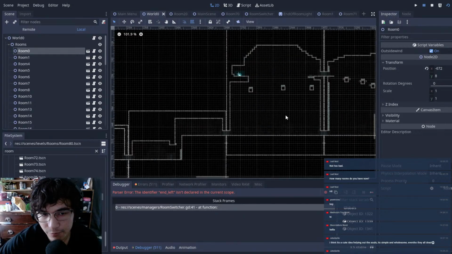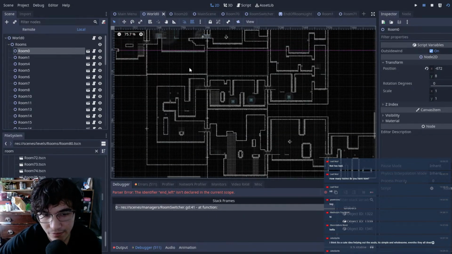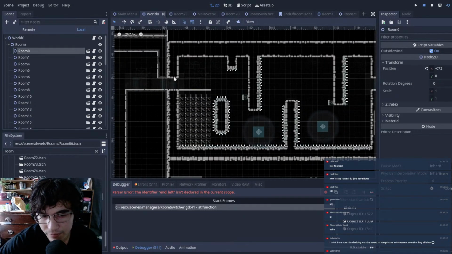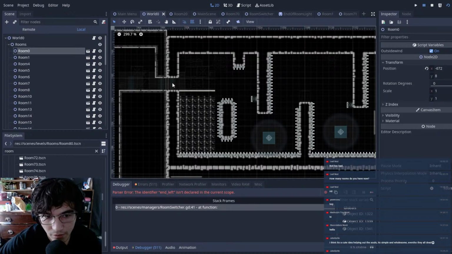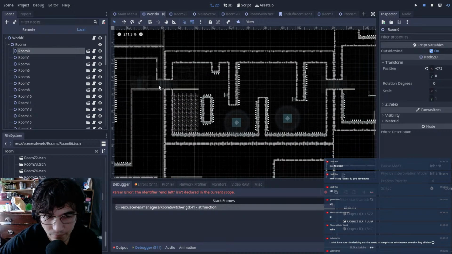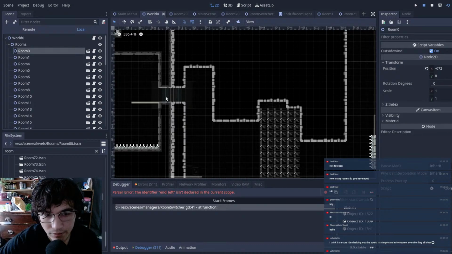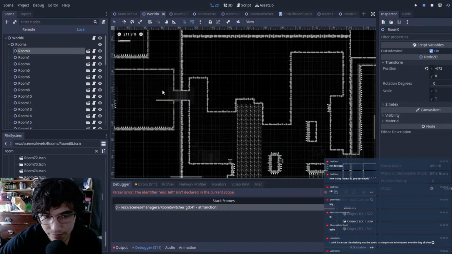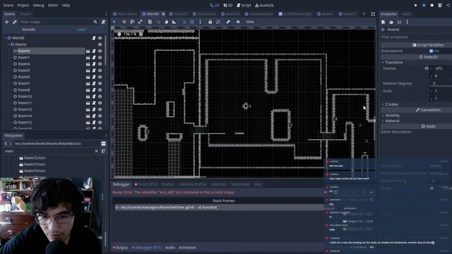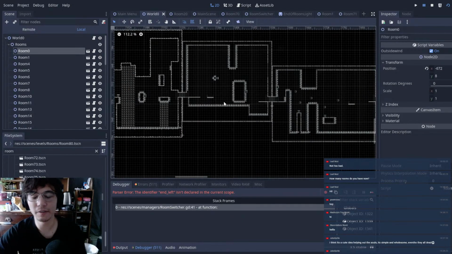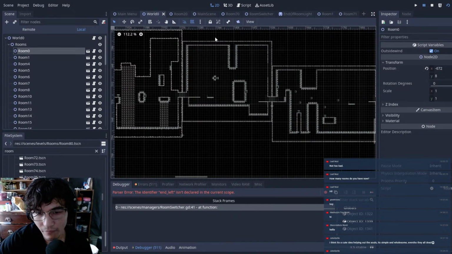And then for a room that has a raycast on the right side, or on the left side here, we'd have one going in this direction. So then this one wouldn't activate, this one would, and we'd go in the right direction here. I think that's what we'll probably do. That way I don't have to do this for every room I make. I'm trying to think if there's any other issues we might have with it.